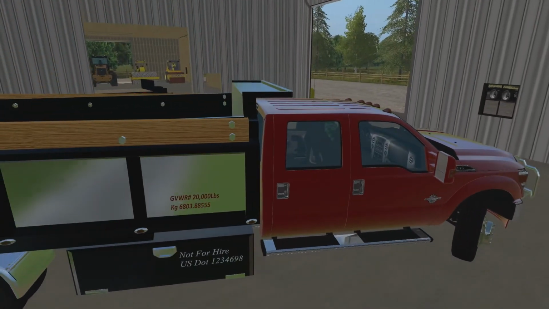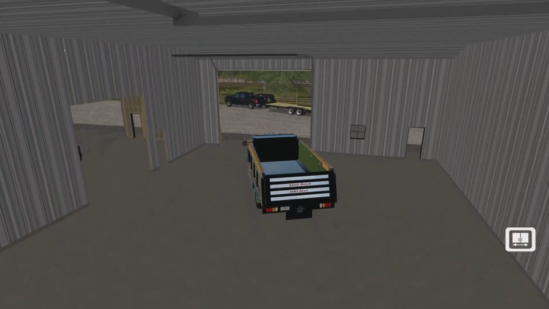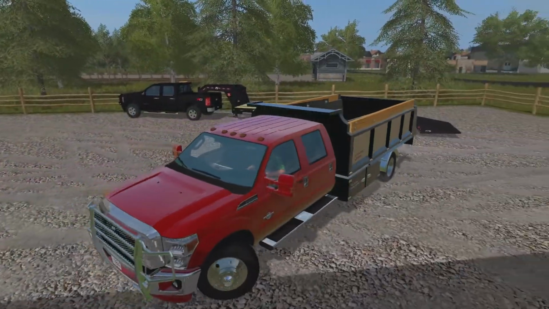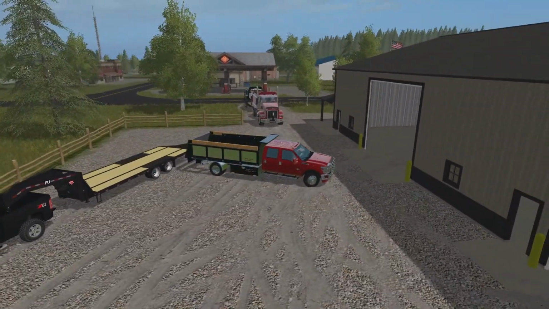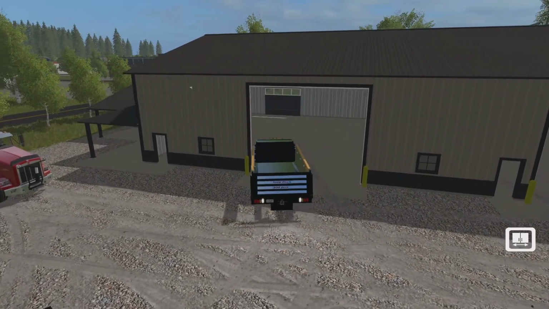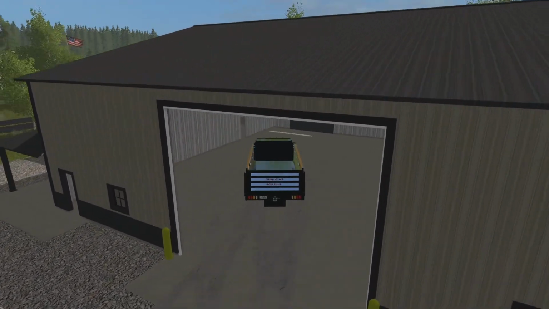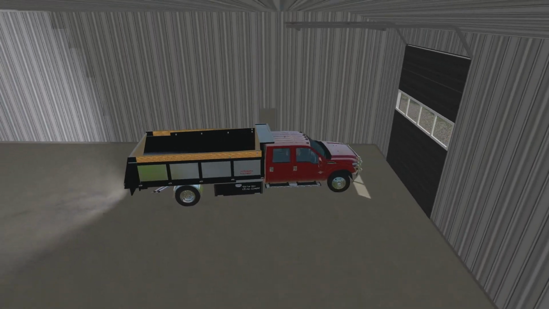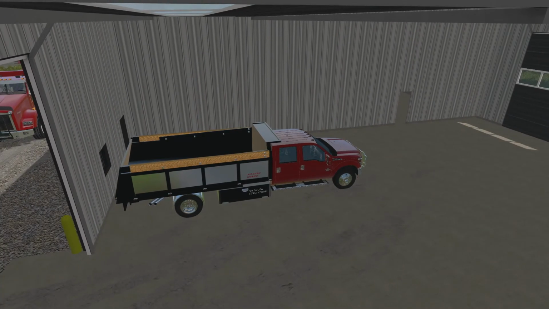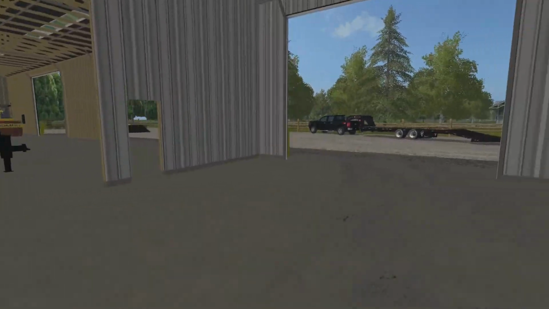Actually, you know what, okay, I figured it out. We're gonna spin this around here real quick, and we'll park this up on the wall. And then we'll put the Dodge dump truck right in front of it. So then we need two small scale dump trucks that are right there and available immediately. Yep, that'll work perfectly just like that.